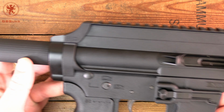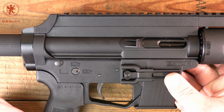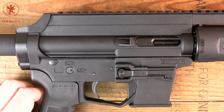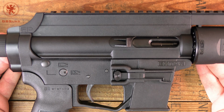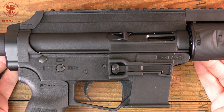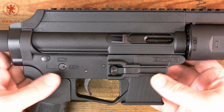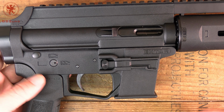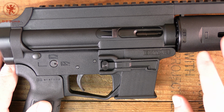Before we get into all of the features and what makes this thing different, as well as some of the things that I really like about this, I want to give you a little bit of backstory about the company. The founder of Extar Arms actually has about 40 years of experience in polymer, mostly in moldings and high-performance plastics. And yes, both receivers on this thing are polymer. In fact, most of it is. Some changes from the first generation, which I'll get into later.